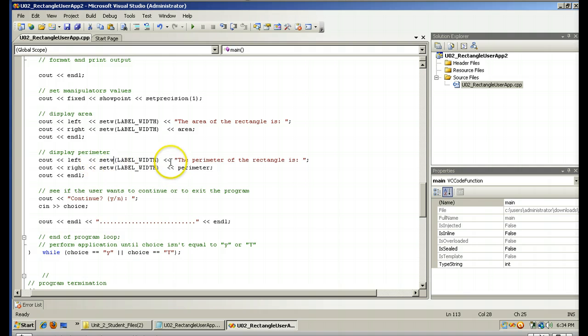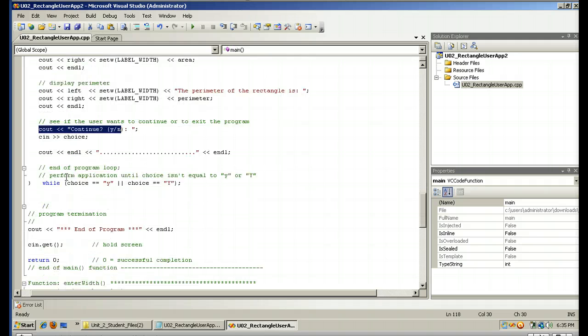Same here. Perimeter of rectangle is perimeter. And then whether or not the user wants to continue or not by Y or N. Cin is the input of the user. Cout is the output to the screen. So anytime you use the cout, it's going to be kicking out to the display.